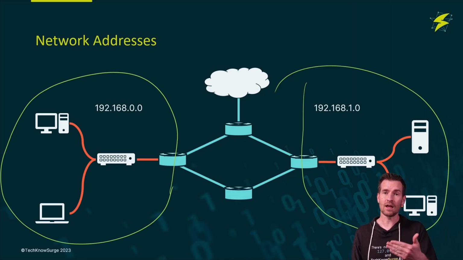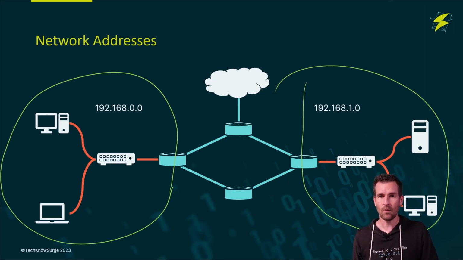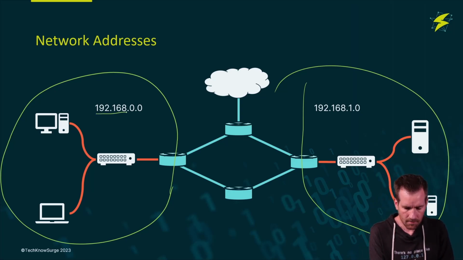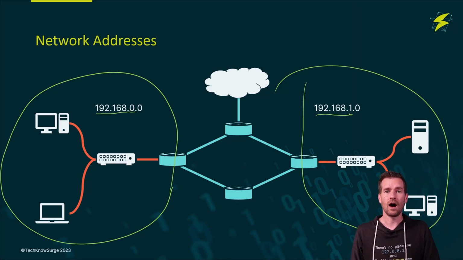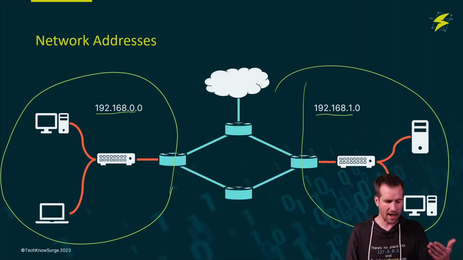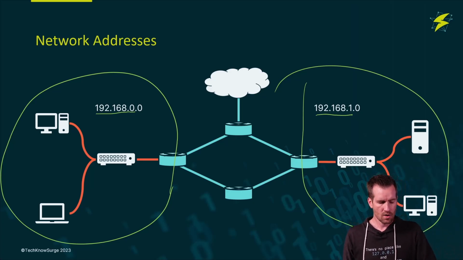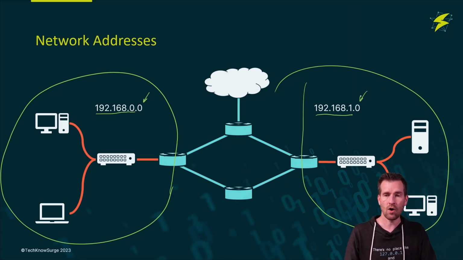They have to be within a different range for us to be able to send traffic back and forth throughout here. So you'll notice that I'm using the 192.168. That is a class C. So the first 3 octets of both of these ranges are the network portion, and the network portion has to be different for all of my corporate network to be able to route traffic across here. Then we have the host bits, which is the last octet.